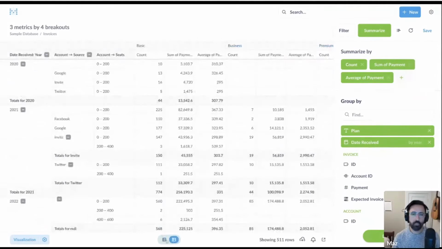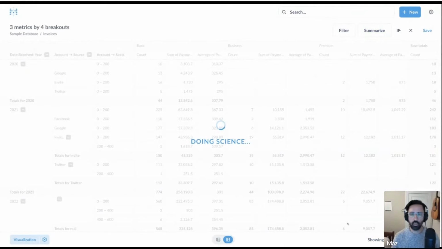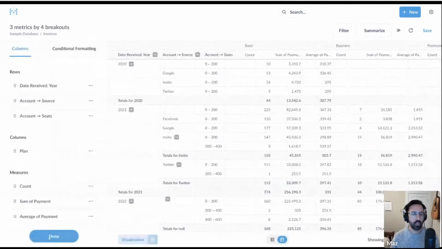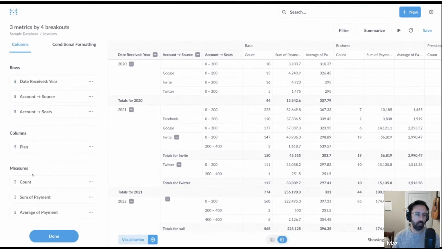And our pivot table visualization is very much what you probably have come to expect from something like Excel or Google Sheets. We're following that same kind of pattern where each of the fields in your query result are then assigned per your choice to each of these different bucket areas where you can determine which ones generate the rows in the pivot table, which ones generate the columns, and which ones are the metrics or the measures.